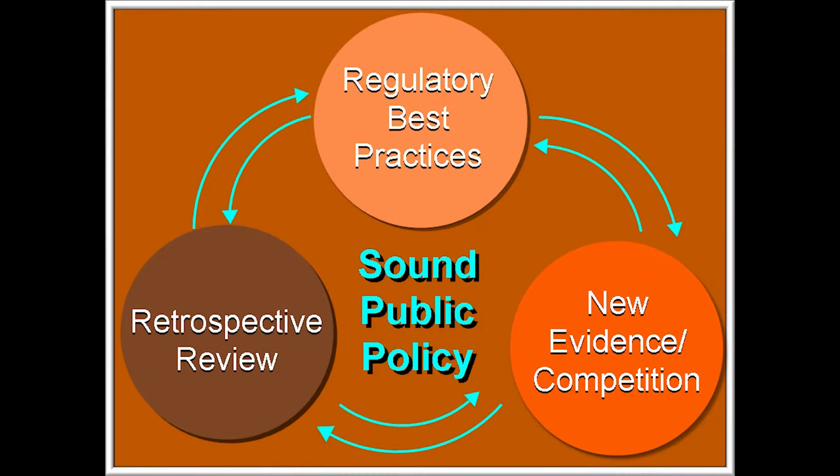So what is this procedural objectivity of public policy? What is that process? Well, we have to always start out somewhere. Yes, we don't know the outcome, but we have to start out with a method by which we can accomplish the outcome. The first one is regulatory best practices. This is the stock of knowledge that we have right now on how to approach a particular issue.